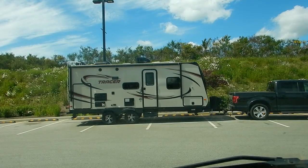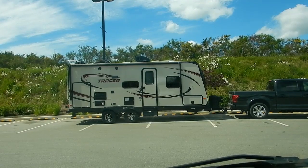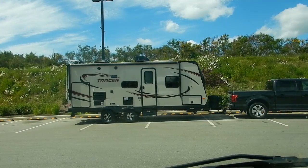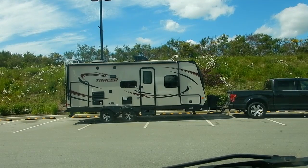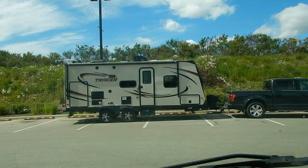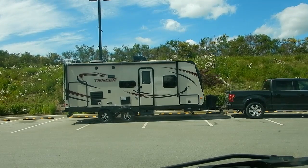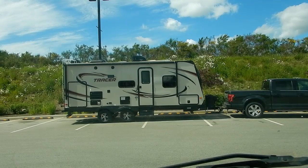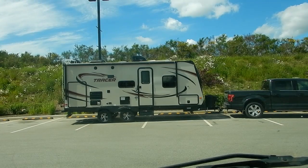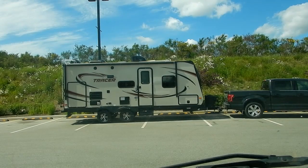One thing I don't understand though is the newer styling of all classifications of RVs. They all seem to be really going towards this black, where all of the things that were previously white on RVs, such as the trim around the door, the fridge vent, the furnace vent, the hot water vent, the roof vent, the air conditioning vents, even the awnings, which all were, you know, predominantly white over the years, they're making them all black now, so they pop out.